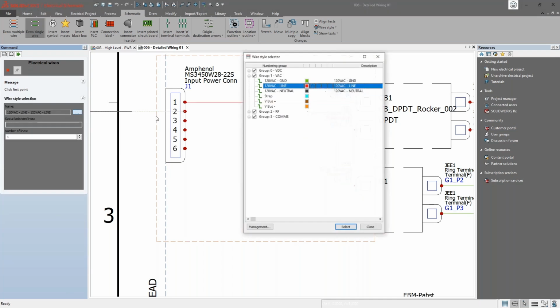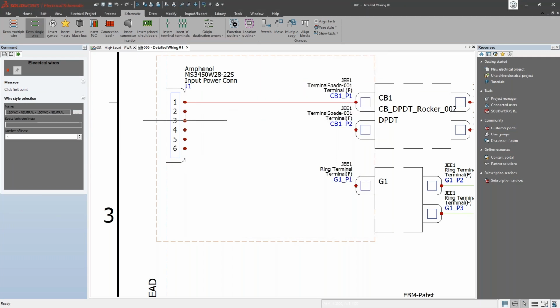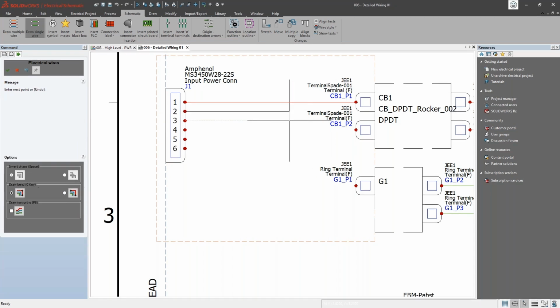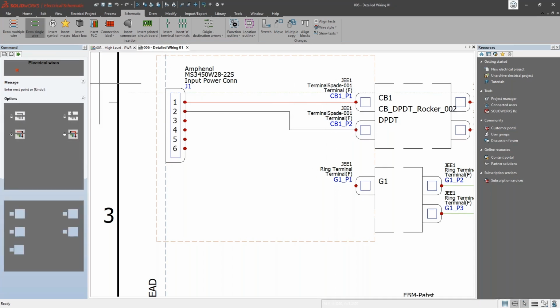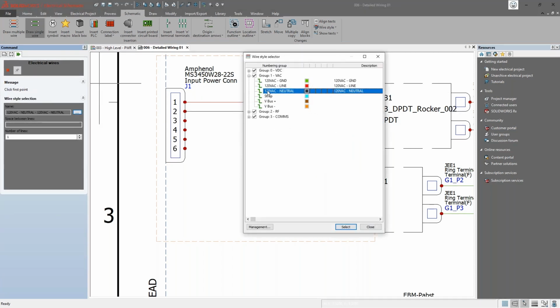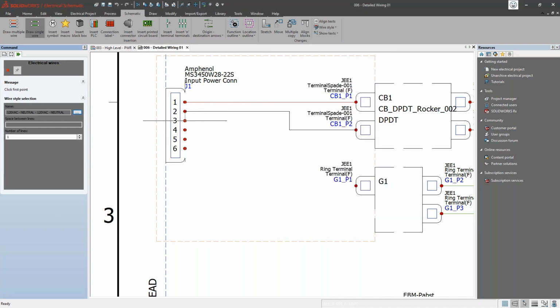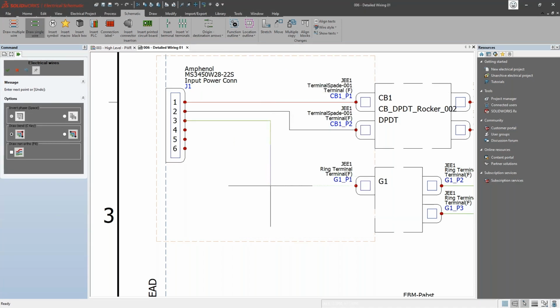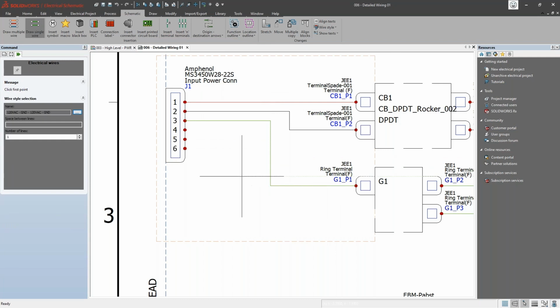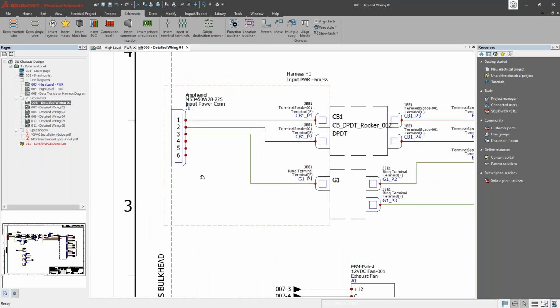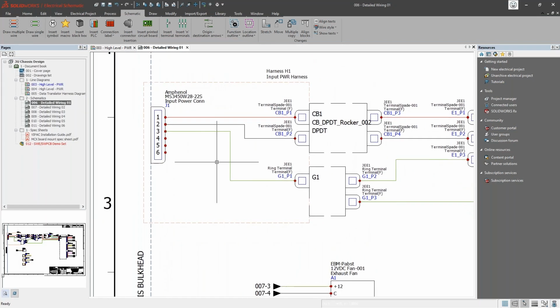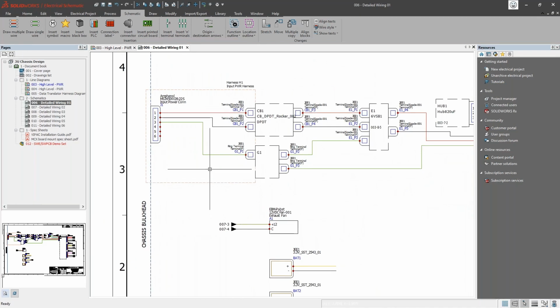So staying in the command, I'm going to draw out my 3 lines here. It makes it a little easier so you don't have to constantly go back to the command manager, as we call it, and draw all your wires out. It keeps you in that command and allows less mouse movement, getting your job done a little bit faster. So you saw how quick and easy that was.